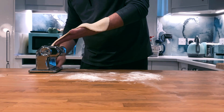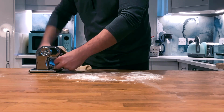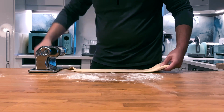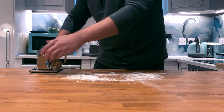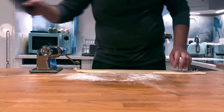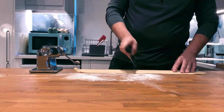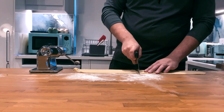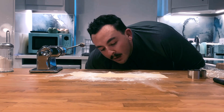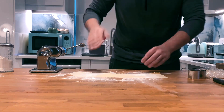Set the widest setting on your pasta roller and run the dough through twice. Knock down the setting by 1 click each time you roll the dough through. Repeat until you are 2 or 3 clicks from the thinnest setting. The pasta will probably get unmanageably long, so just cut the dough in half. You know the pasta will be at the right thickness when you can blow gently underneath and see it flutter.